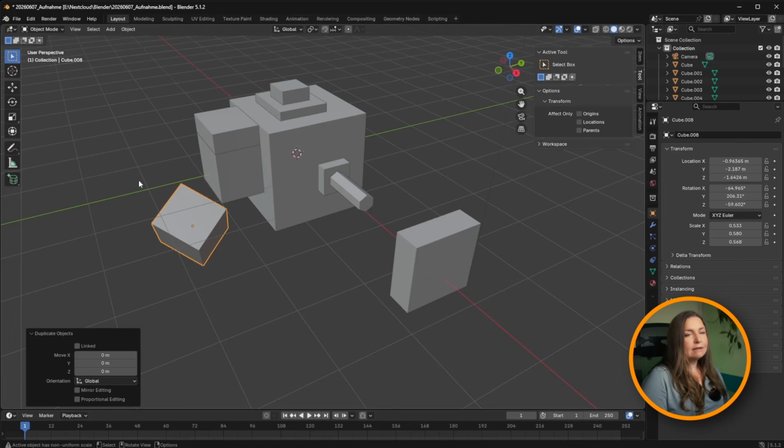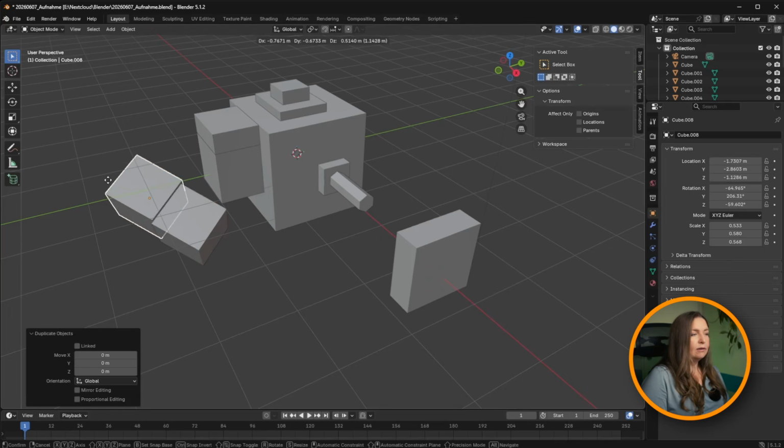Be aware, if you cancel the movement of a duplicated object by hitting Escape, you still duplicated the object, but it is in the same place as the previous object, so you can't see that it is duplicated. If I now grab it again and move it, you see that the duplicate is still there. This kind of thing can quickly lead to issues later on, so be careful.